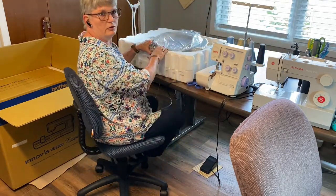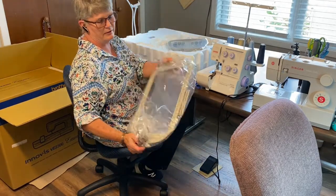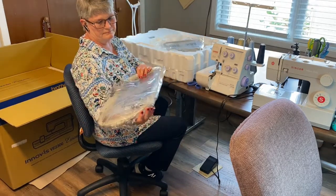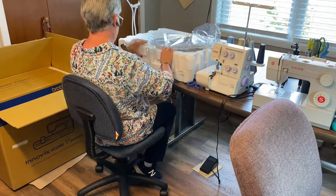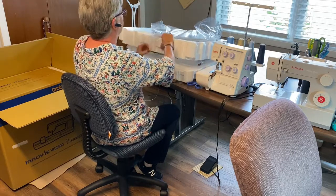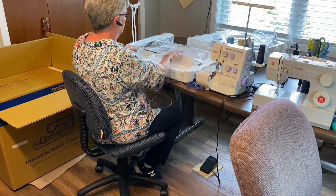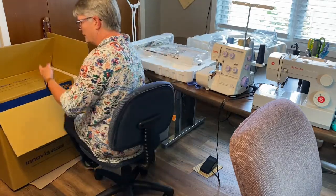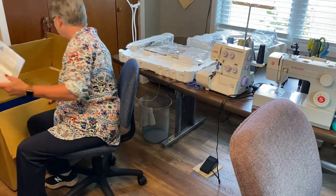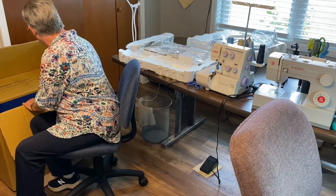This is going to have all of your attachments and stuff. Y'all look at the size of this hoop. This is what I'm talking about. It's going to be a lot of fun. This is the actual embroidery arm. Look at this. Look how nice and big it is. Okay, and here is going to be the machine part. Boy, I like this box. I have a box fetish as it is.